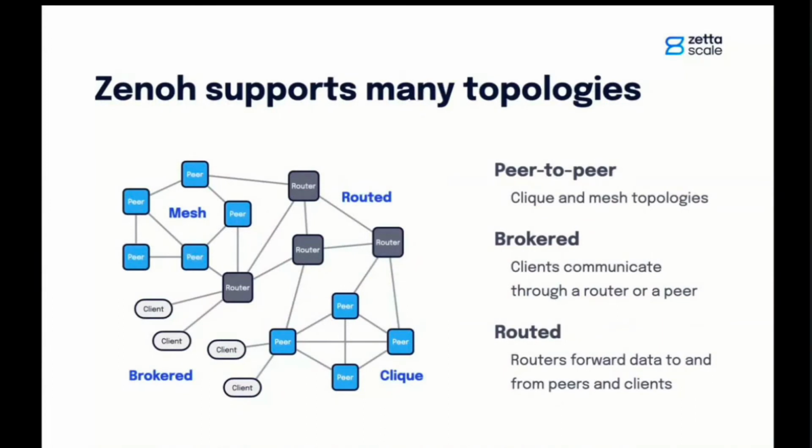So as said, Zenoh supports peer-to-peer communication, brokered communication, routed communication, and also a mesh of peers, where maybe all your peers want to communicate peer-to-peer, but they cannot directly speak with each other, typically because they use short-range radio communication. And so Zenoh can combine all those kinds of communications, and you can use the communication model that better fits each part of your system.